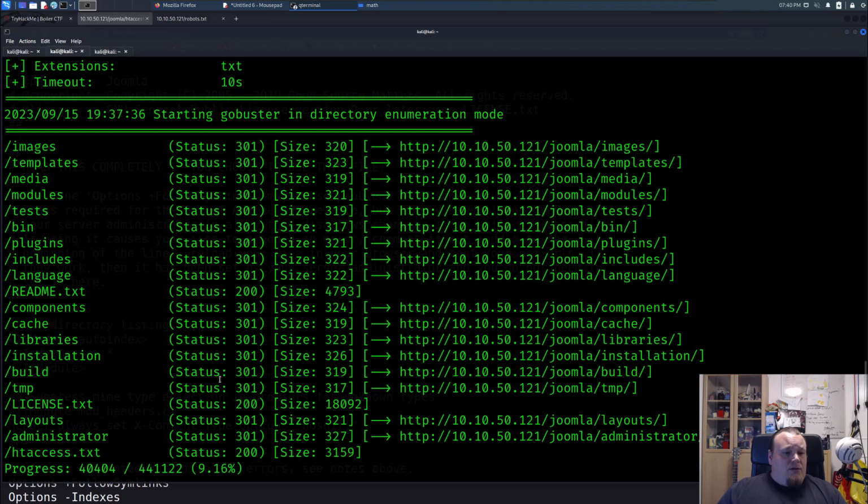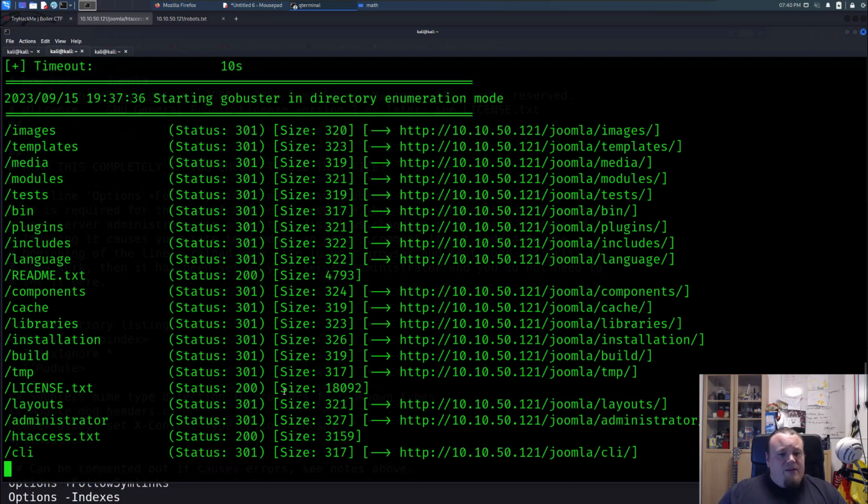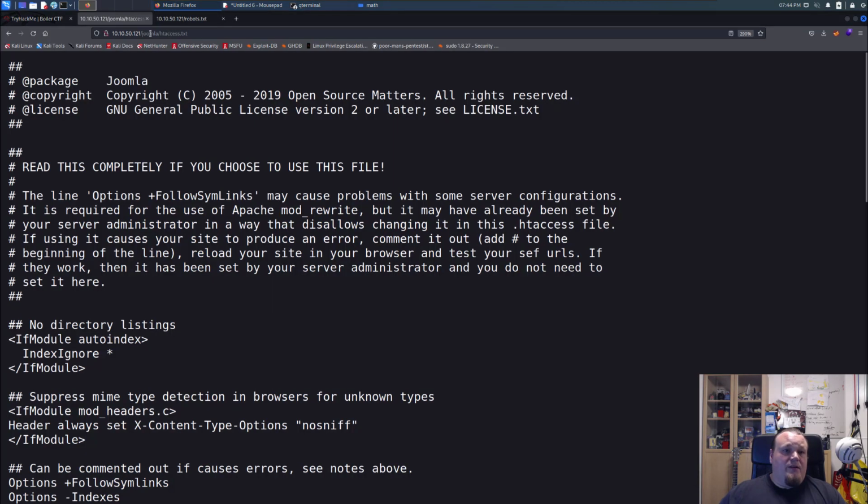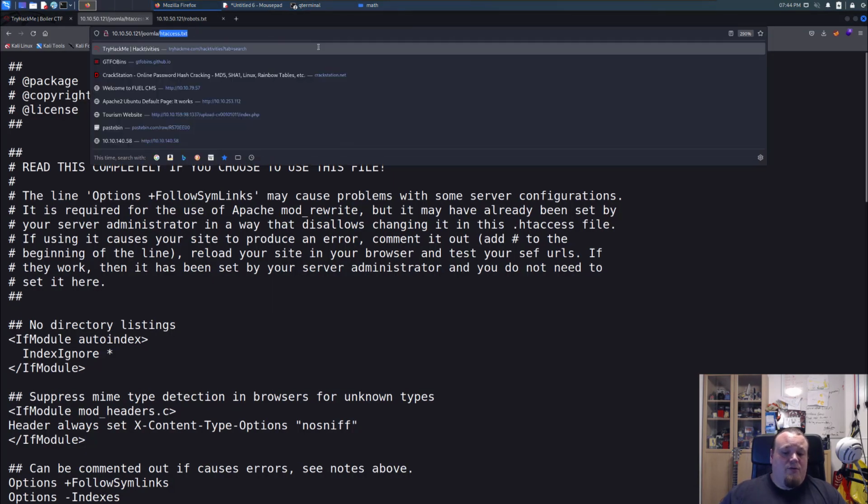And yeah, it's gonna run for a long time, I guess. So it keeps finding stuff, and I'm gonna go ahead and pause the video and let's see what goes on. Alright, so we waited a bit more and it popped up with some new kind of structure with the underscore files. I'm beginning to think that we might see more of that. So let's go ahead and check the files.